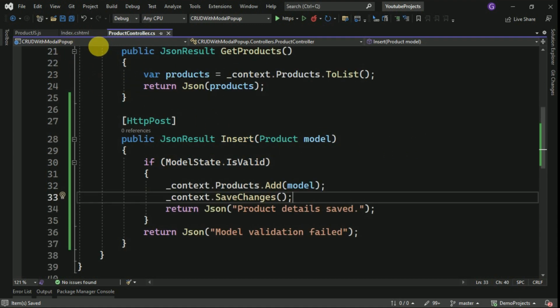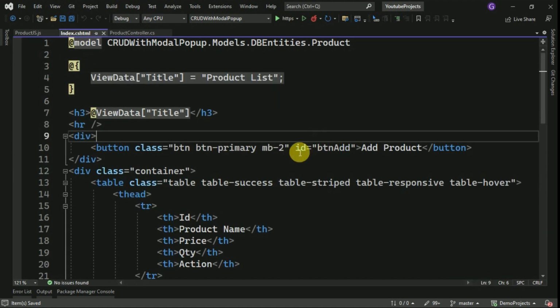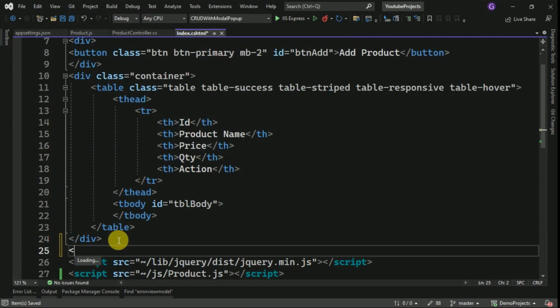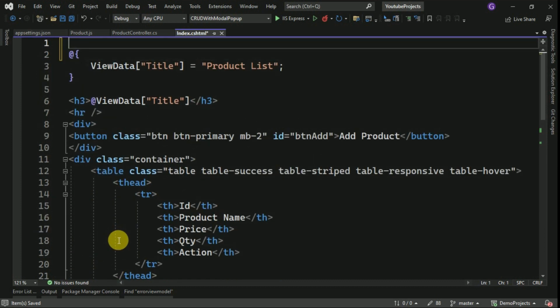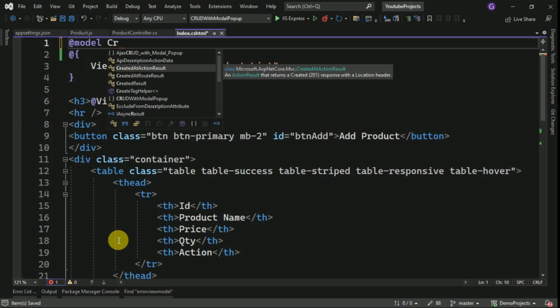So now we have to design the view part. For that, whenever the user clicks on this button, we have to display the modal pop-up. Now we have to design the modal pop-up. For that I am going to create another div. So we need the model here. I am going to import the model namespace here. So we have to call our project name here.